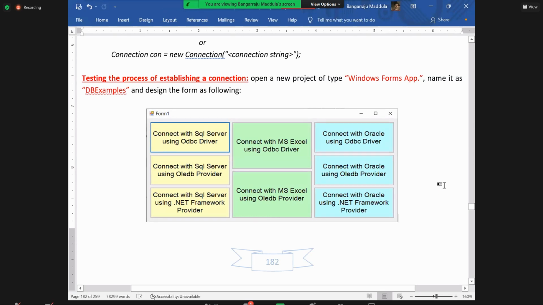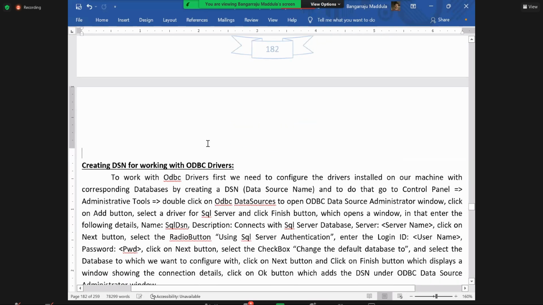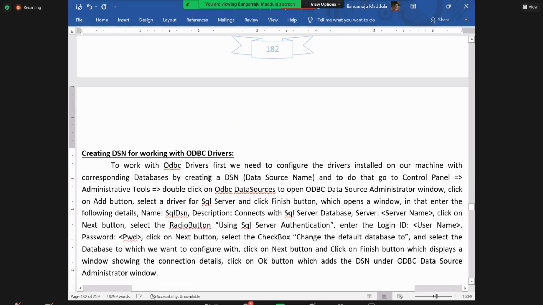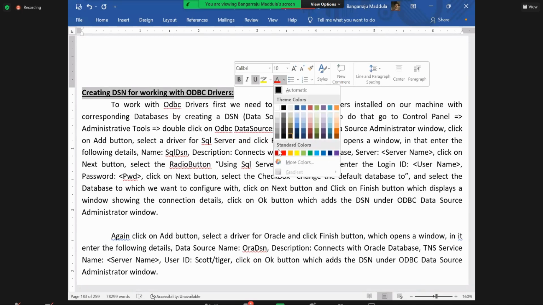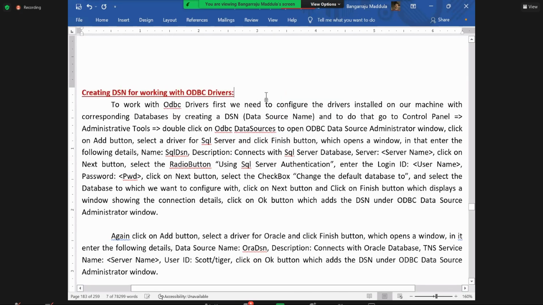The first step, create a new application here, create a form like this. Second step, you just need to create the DSNs. All three DSNs should be created, and here I have given you the process of creating the DSN.